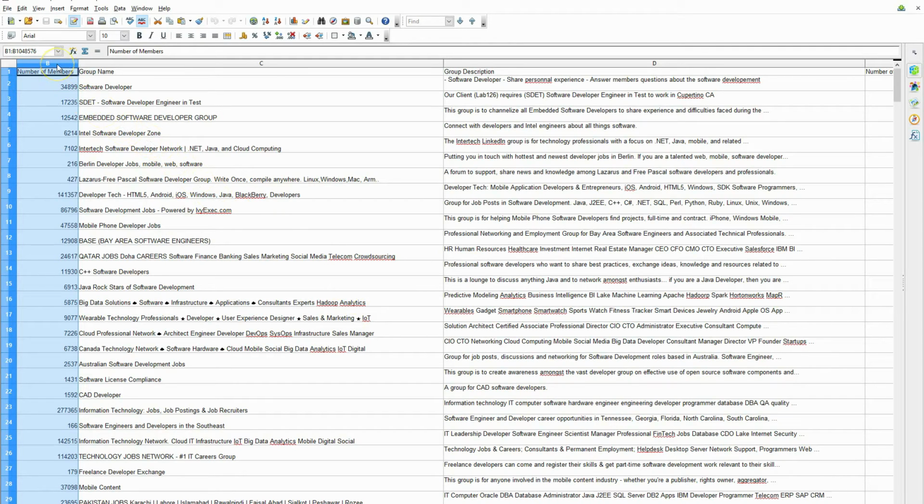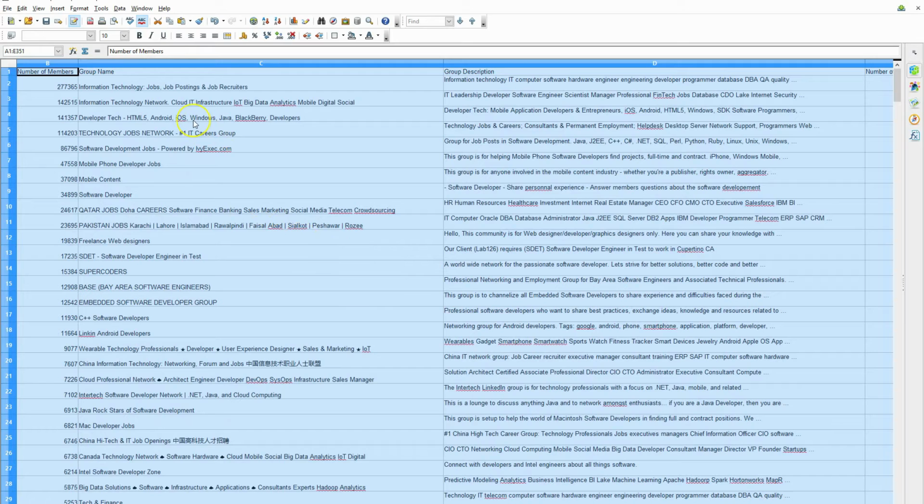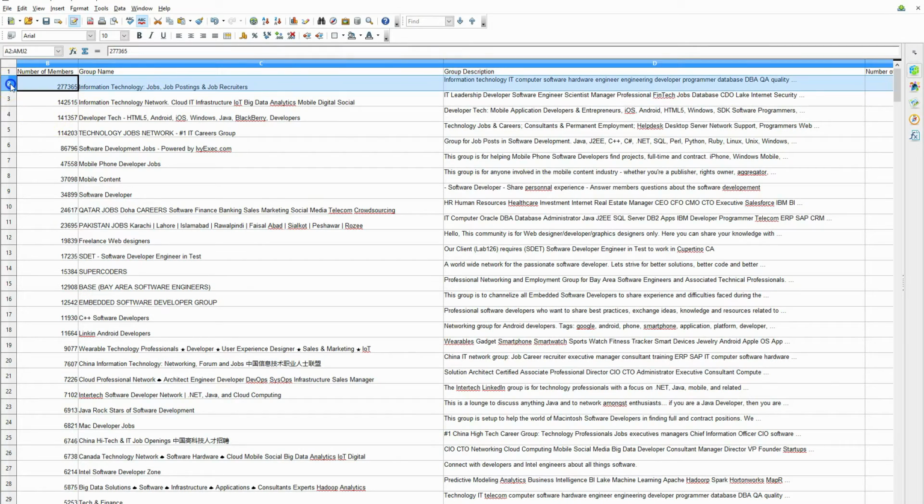What I would do is start by sorting your information by the number of members, so that you look at the ones with the highest number of members first. That way you can see exactly the scope, the range of people that you'll be able to connect with. Then I would eliminate the ones that I don't want to join, and just leave the ones that I do want to join. Did I say don't want to group? Anyway, so okay, let's see.